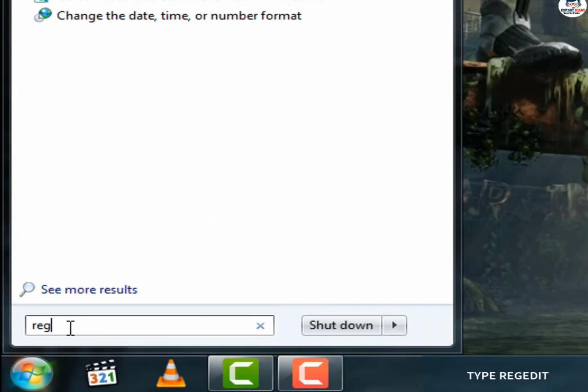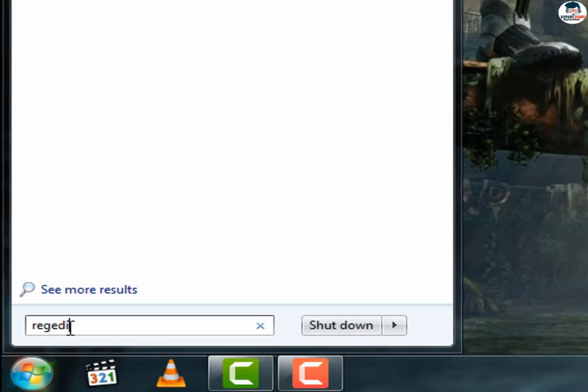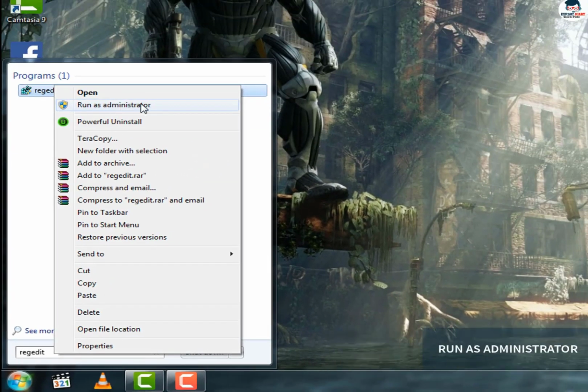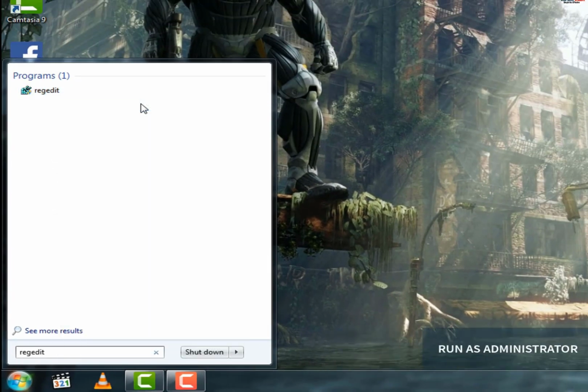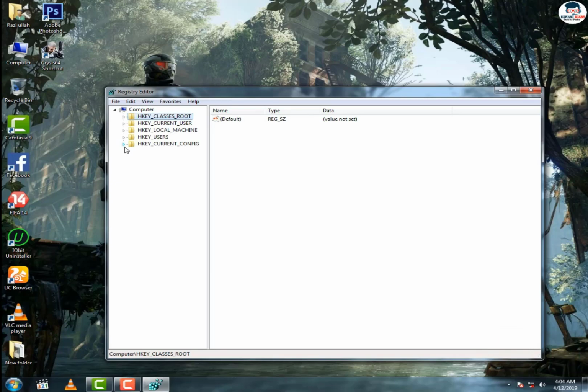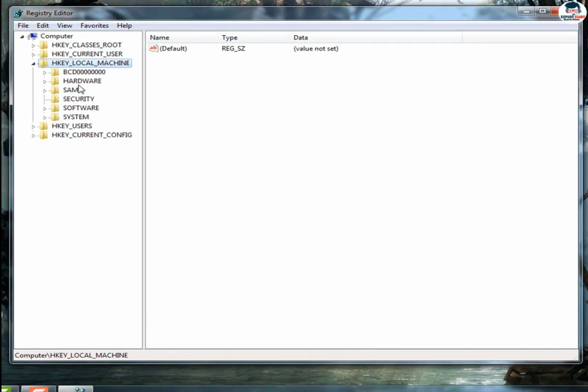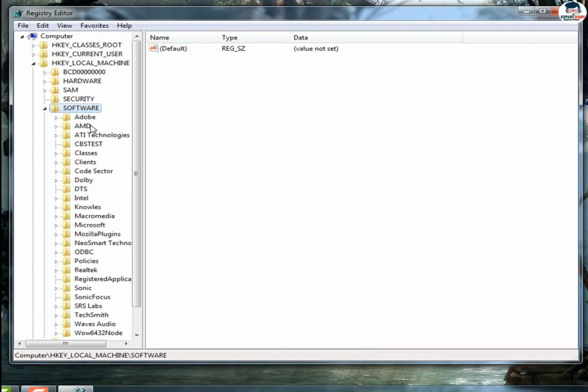Go to the Start menu, search Regedit, and run as administrator. Go to HKEY_LOCAL_MACHINE, open Software, and open Microsoft.